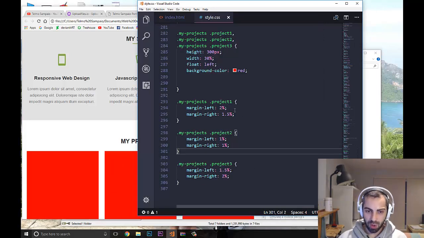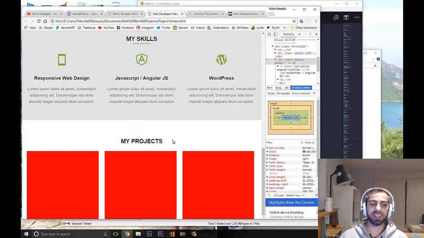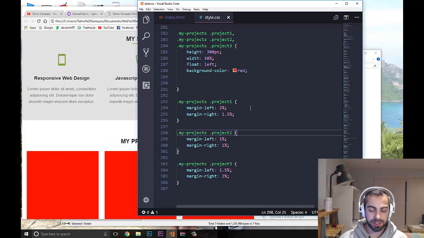So if we add this all together, like 2, 3.5, 4.5, 5.5, and this is 6, 7, and this is going to be 9. It's going to be almost the same, you know. So we can see that all of these divs are well spaced, and the space is almost uniform. So okay, we got these three divs that we want.